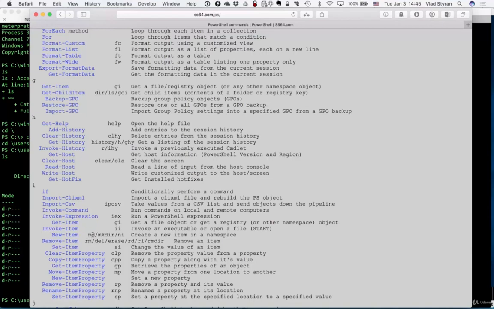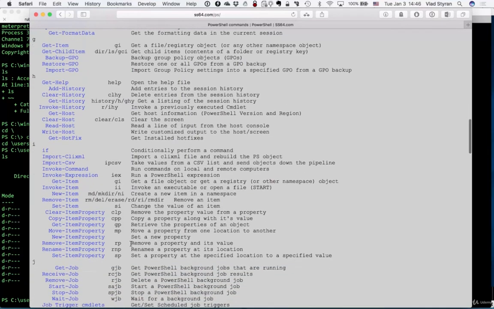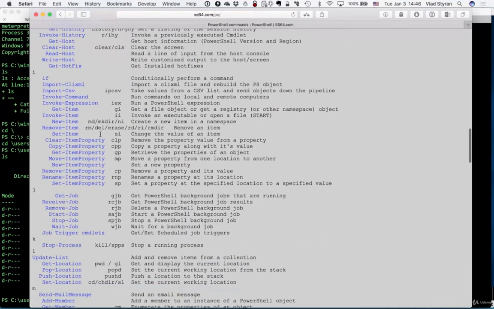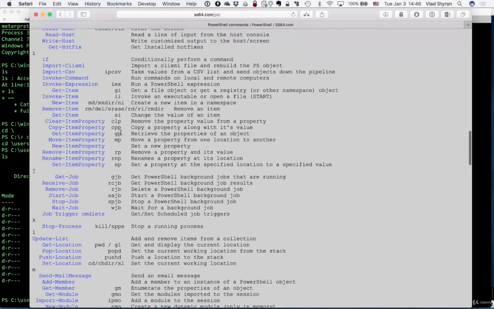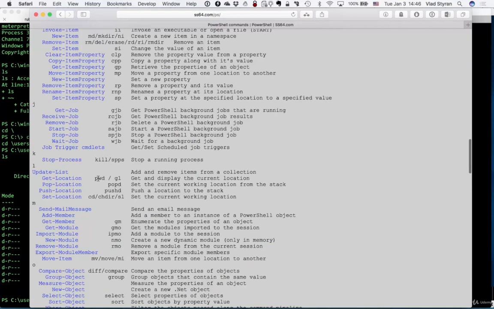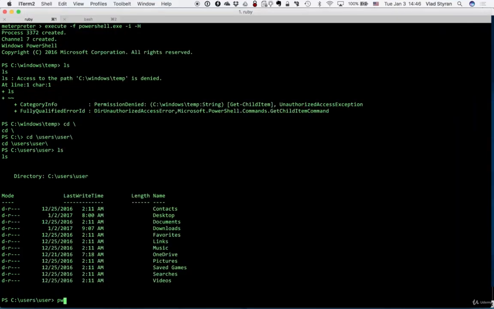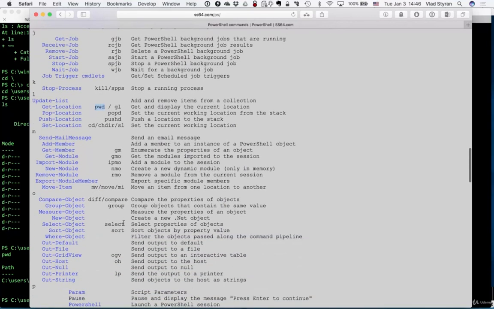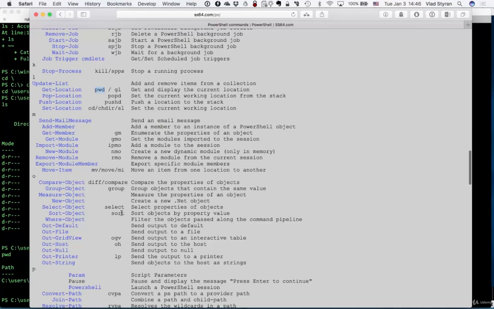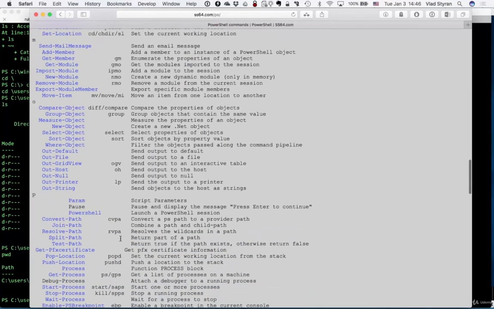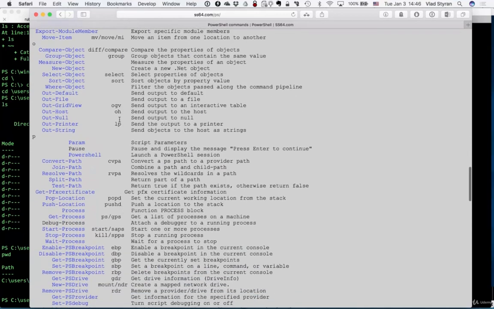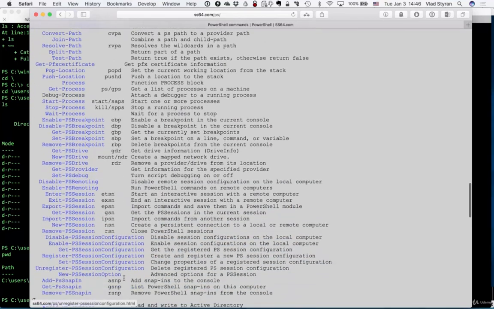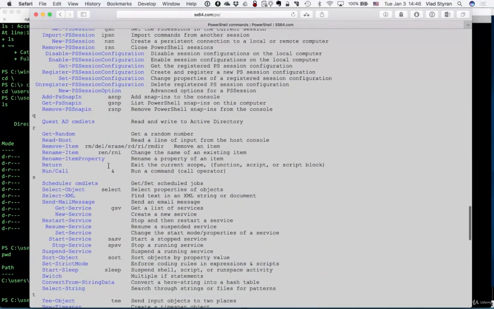Will either make device, I guess, make directory, or create a new file. Remove item will, of course, do that depending on the context. It will remove a file or directory or something. So let's pay more attention to this. So pwd get location, does it work? Of course it does. I don't know, move of course works as well. Select object, that's more for WMI interfacing. Output to printer works the same way it does in Unix systems, and many more, right?